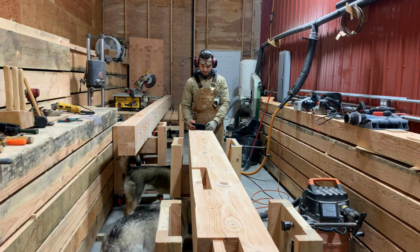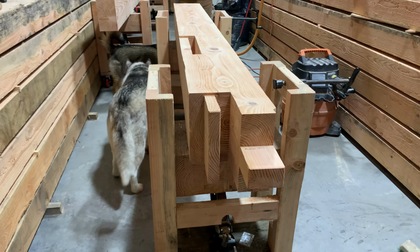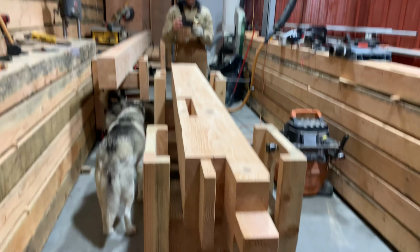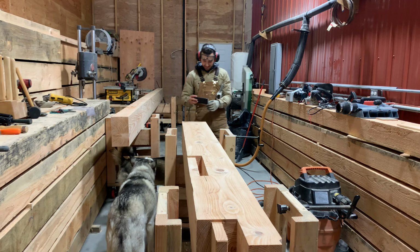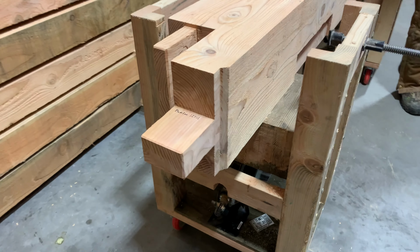What do you think? Timber 1 of 300. That's it. So we got the first one done.